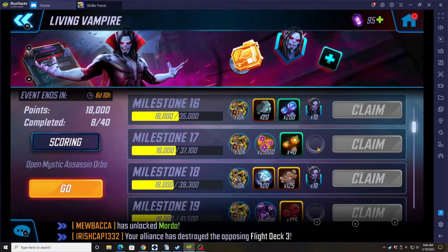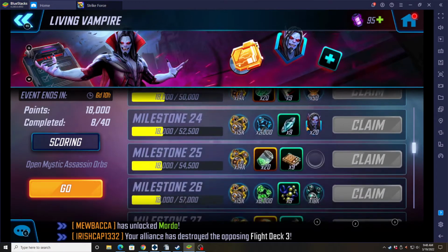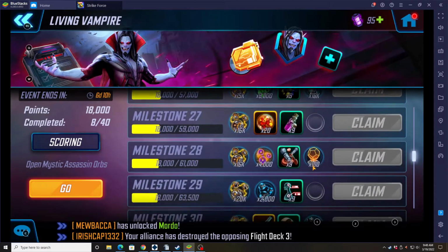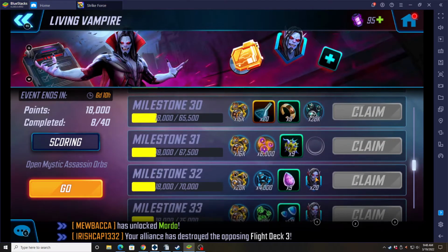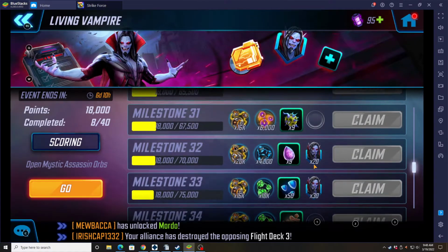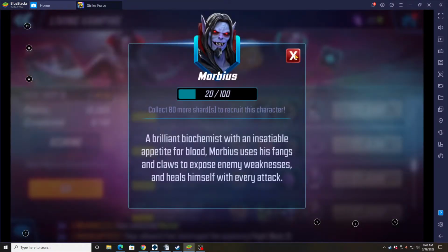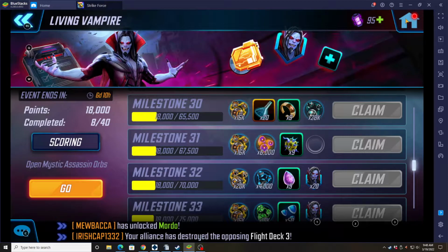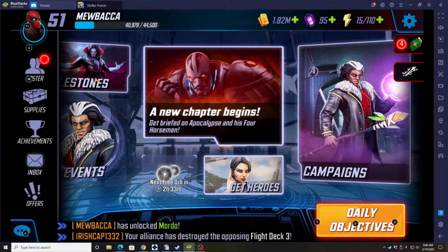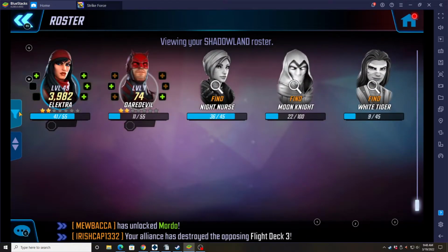There's 40. There's 50. There's 60, there's 80, and there's my 100, and 30 more. So if I can get to milestone 32 in 6 days, then I can unlock Morbius, which will be great. The little bit I've messed around with him, I think he'll be a pretty good character. So there's my roster updates.